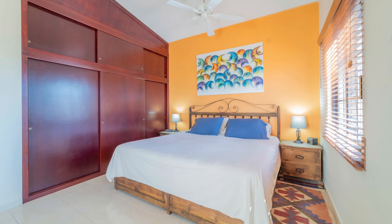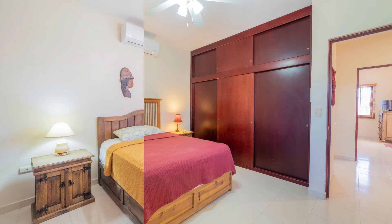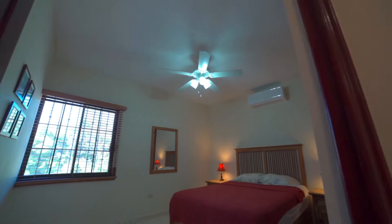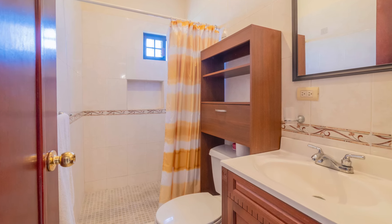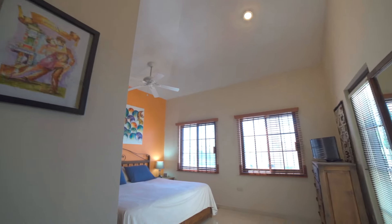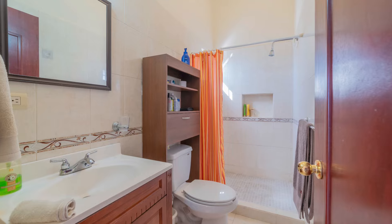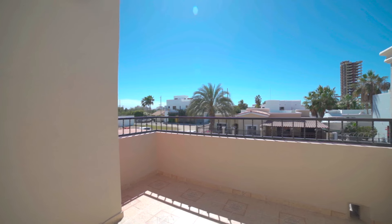Up the stairs, there are three bedrooms and two full bathrooms. Two of the bedrooms are kind of like spare bedrooms, but they don't feel spare — they are large, excellent bedrooms with great built-in storage. The extra bathroom in the hallway is a full bath, properly appointed. The primary bedroom has a crazy high-angled ceiling with Mexican flair, an ensuite bath with a big shower, and its own private patio.